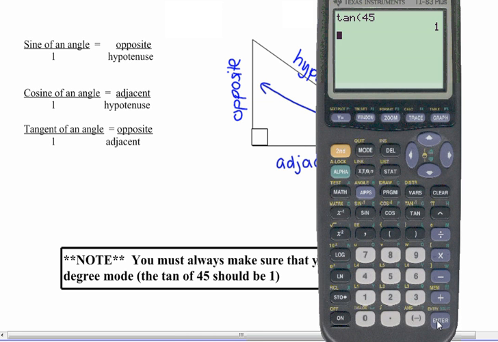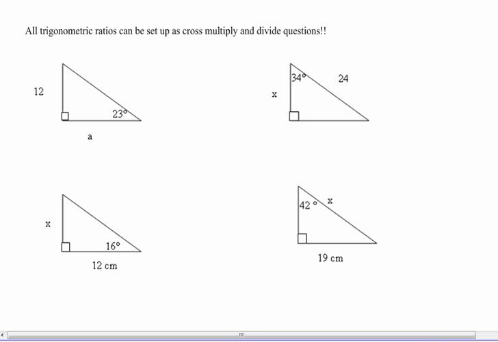Okay, moving on. Let's practice picking which ratio to use. We're going to do this together. I'm going to try and do this slowly. Okay, so we start off with an angle. They're going to either give us an angle or indicate that we are looking for that angle. So in this case, do they give us an angle other than 90? Yes, the 23. Okay, so based on the 23 degrees, guys, you want to put your calculators down for now, and just listen up, because I don't want you to miss out on this next part, okay?